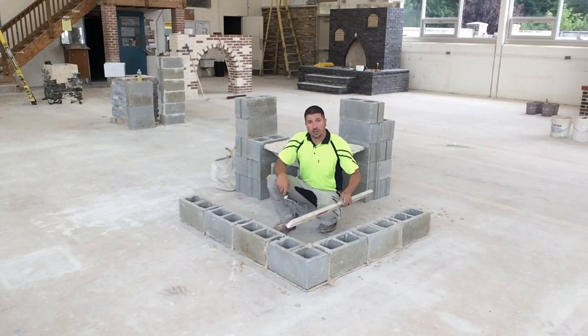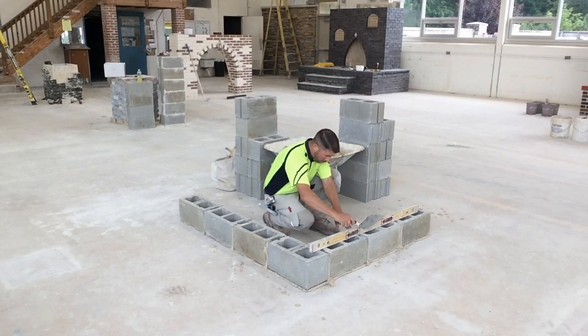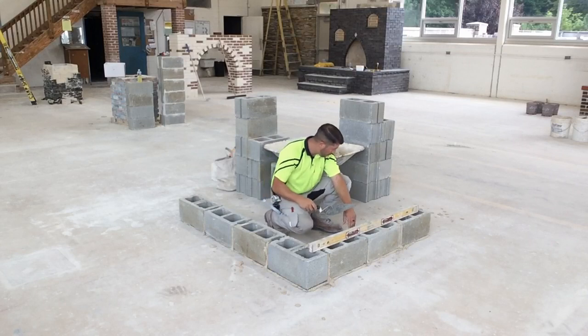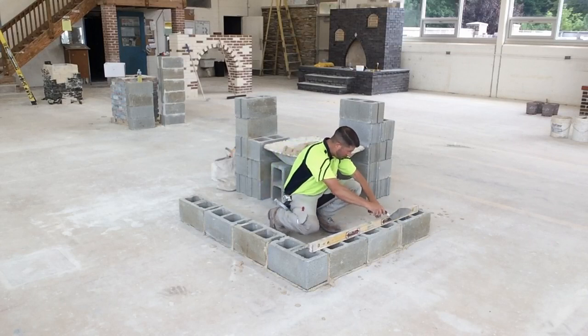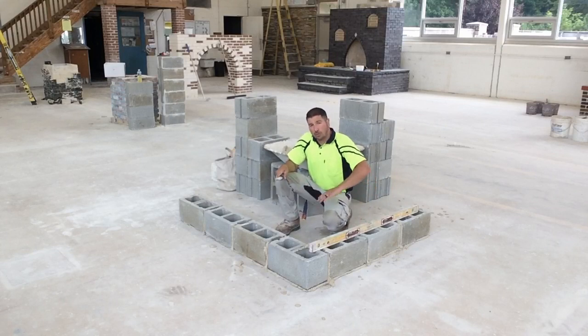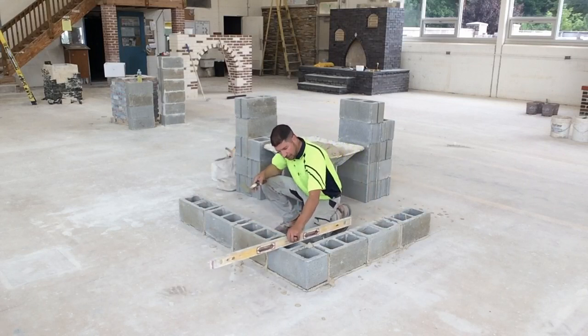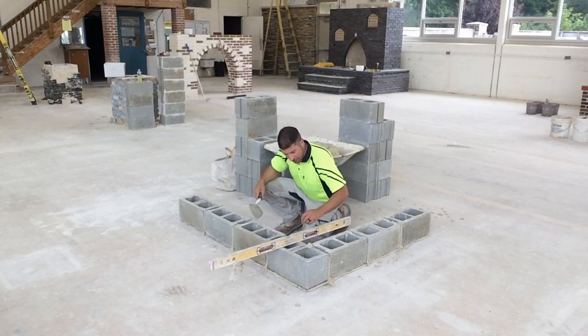This part of the corner is good. Now we're going to go this way. The tops of our block are all level. Now we're going to plumb each individual block. Just like our lead, we can put our level perpendicular to the block.